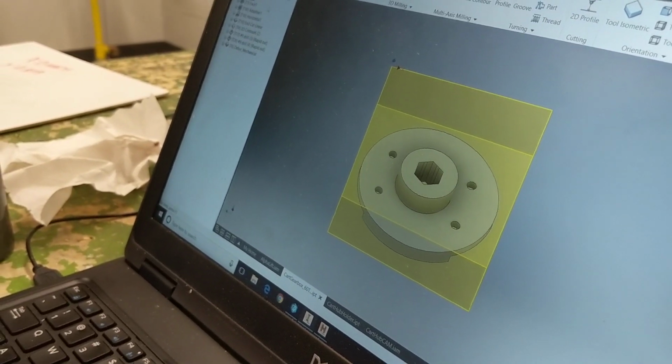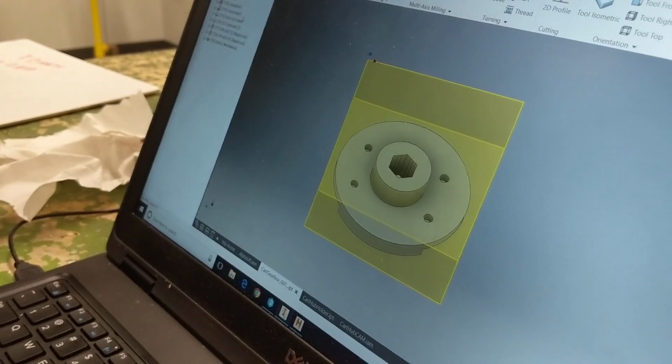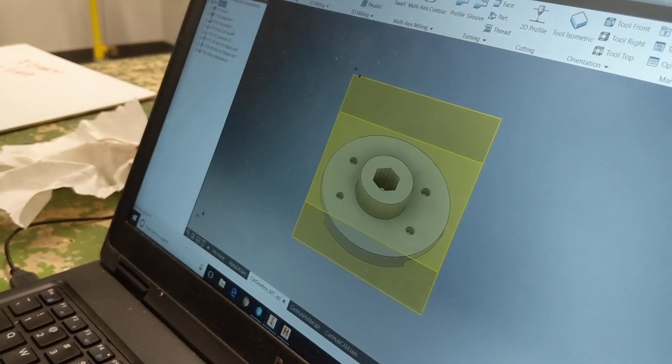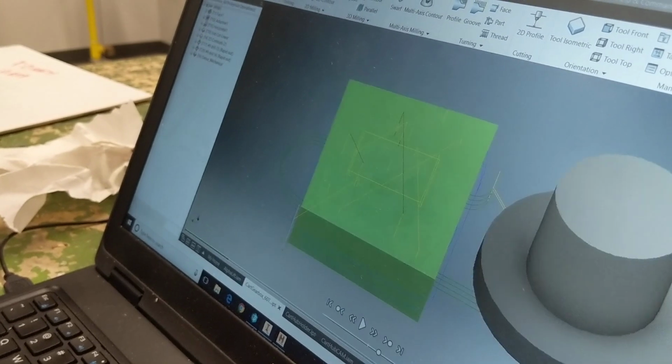We're in the middle of a snowstorm right now. We've got about 4 inches of snow that have dropped in the past 4 hours. Uh-huh. So we're using what we can.